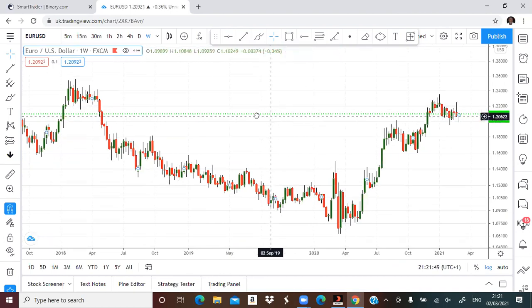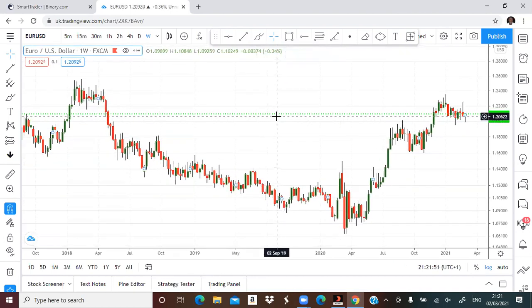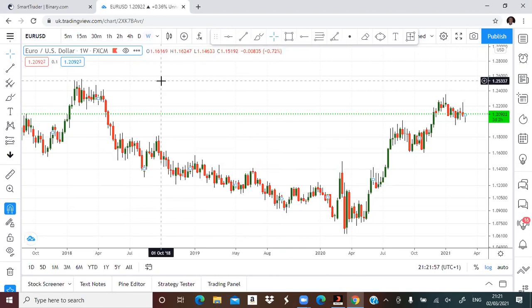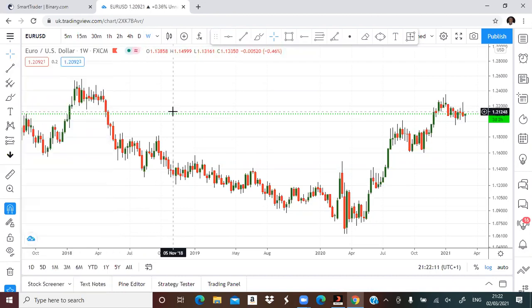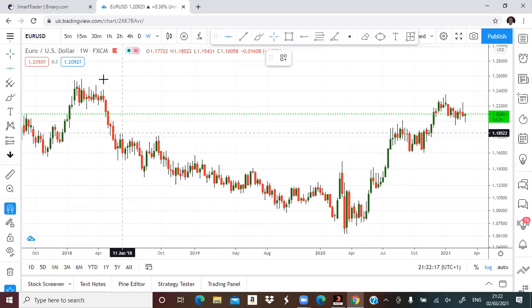Rule number 1, higher time frame. Now, if you look at my chart, I am using the 1 week time frame. This is 1 week, right? So what you want to do is, this is TradingView. You go to your TradingView. If you're not using TradingView, go to tradingview.com, create an account. This is a horizontal line. Once you have your horizontal line, check. What you want to do is to click your horizontal line.